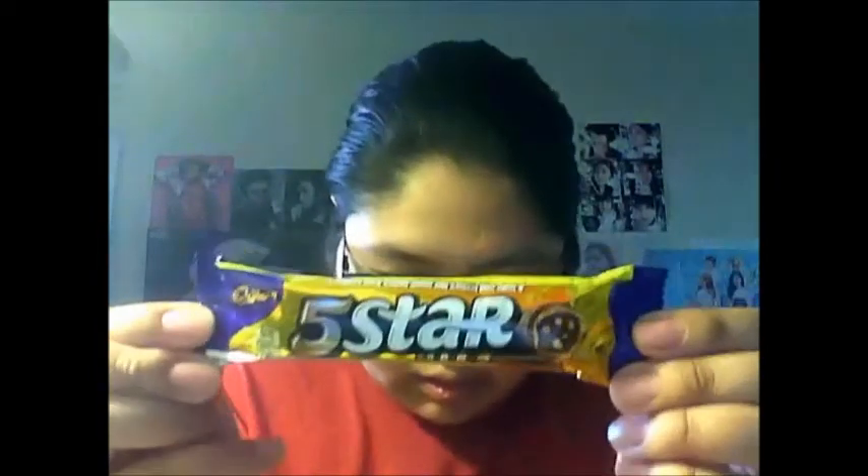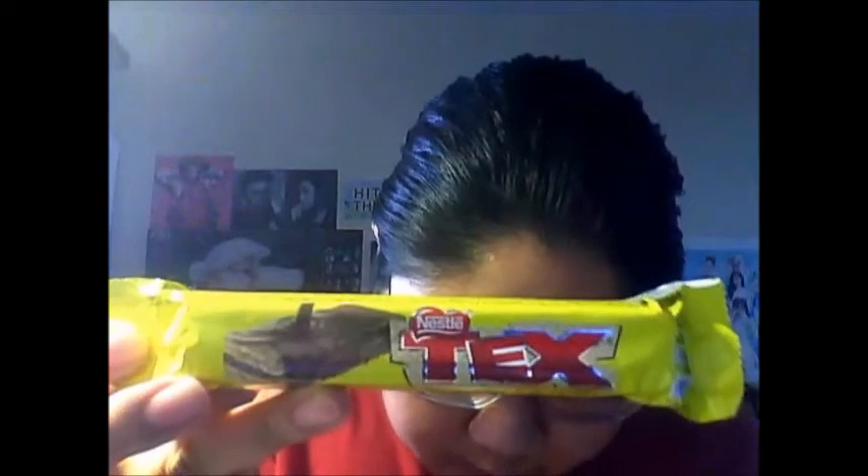There are a lot of chocolates in here. We have the Five Star — the Cadbury Five Star — a classic Cadbury milk chocolate wrapped around a filling of creamy caramel and cookie bits. A lot of chocolates this month — I'm a little worried because my room can get really hot and these might melt. This is the Nestlé Tex Bar: since 1956, South Africans have loved the combination of milk chocolate filled wafers with an aerated chocolate center. Maybe save one of these for a movie night.